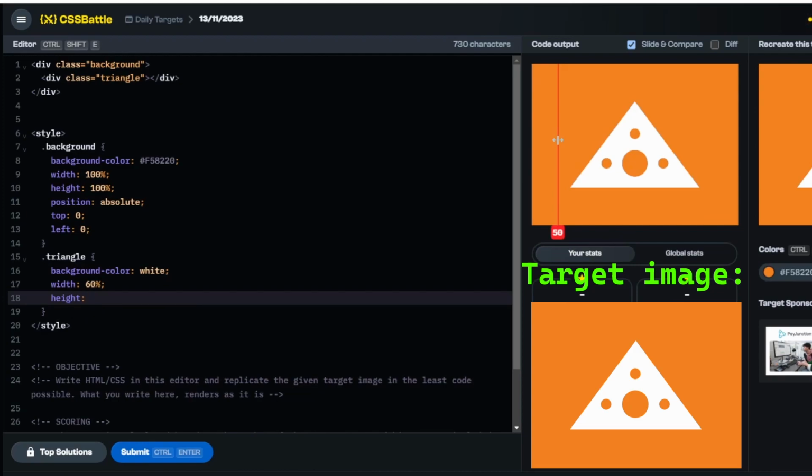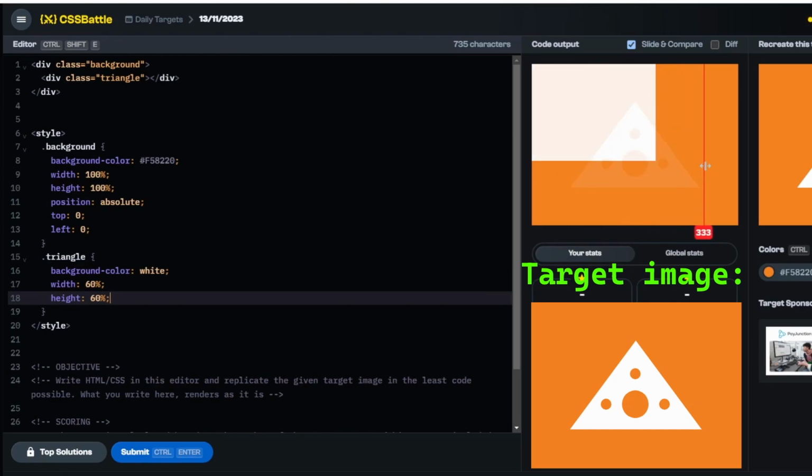Let's say the height is the same thing, 60%. And I have to set a position.